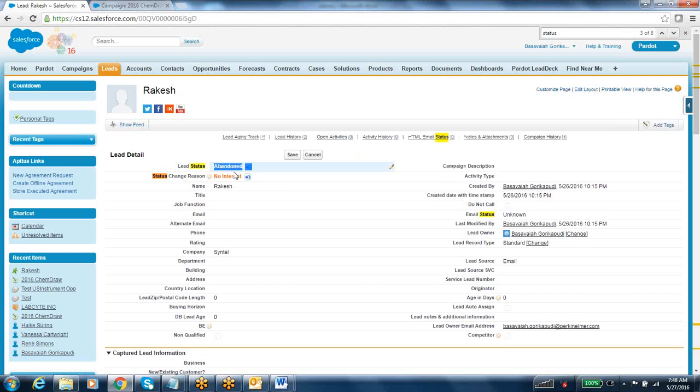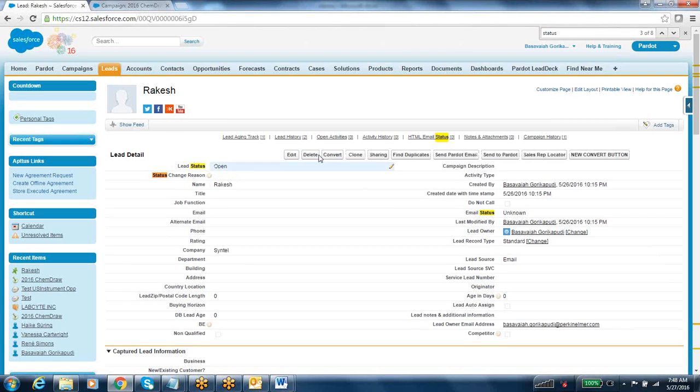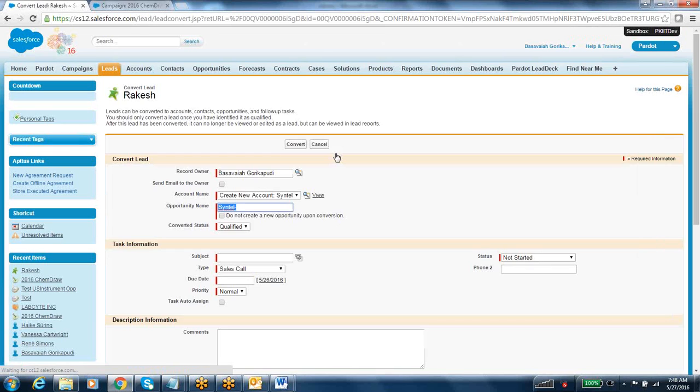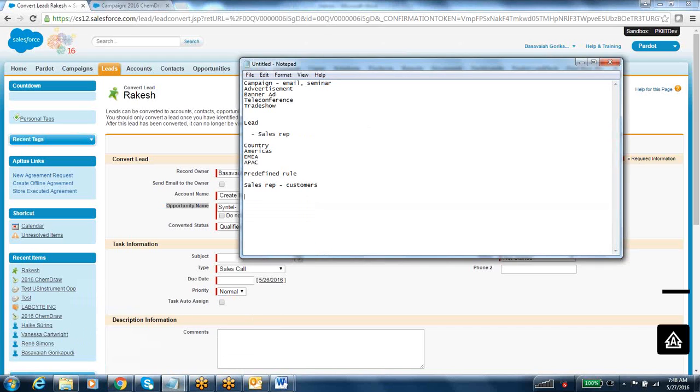So if there is no interest in my product, abandoned. I am abandoning my lead. Okay, suppose if you are interested, then we'll convert this lead to an account, an opportunity, and a contact. There are three that we'll create. A contact is nothing but a person, meaning Rakesh is created as a contact. And we'll convert it to an account. Account means the company he is working for, called Sintel.